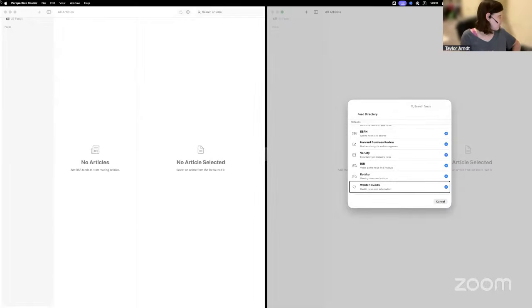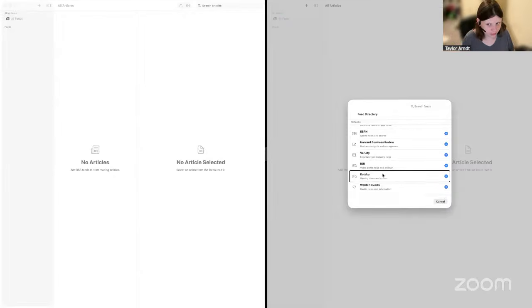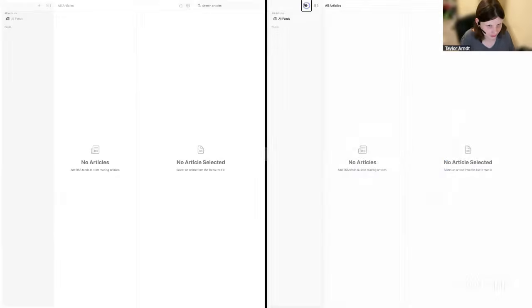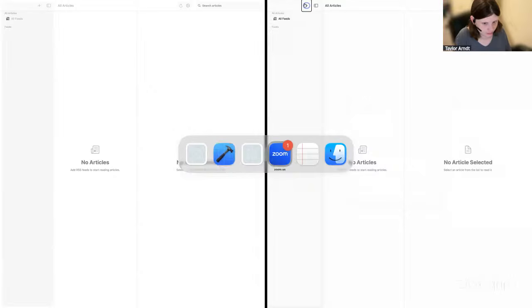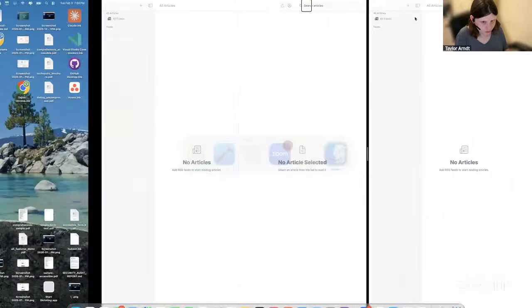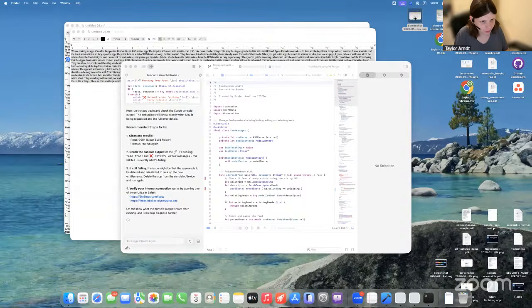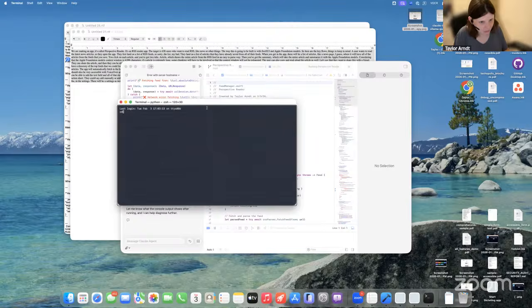Okay, so let's see what I should do here. I think I may try to see if I can use the terminal for a minute, because it's just not doing it. I'm going to go to the terminal. I'm just going to open up Claude Code, developer.